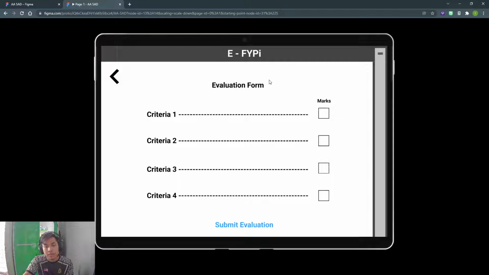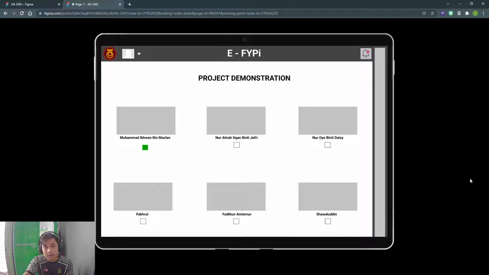The evaluation will be an evaluation form with a lot of criteria, and then you can enter the marks and just submit the evaluation. Once you have submitted the evaluation for a student, the student name will be highlighted in green.